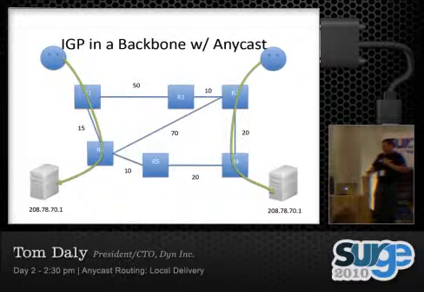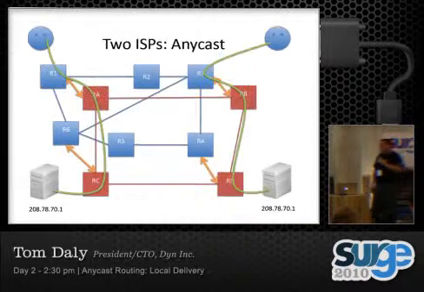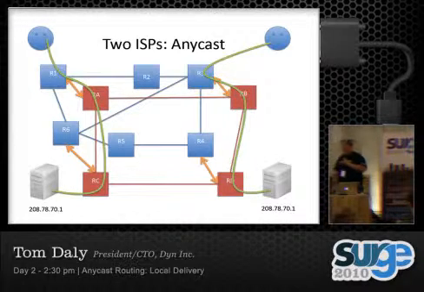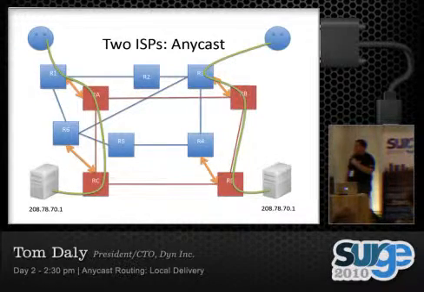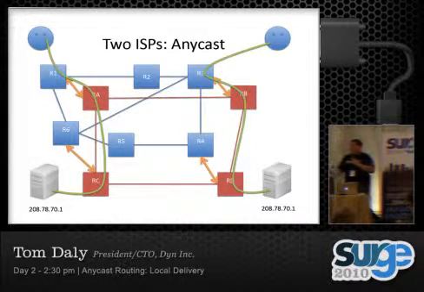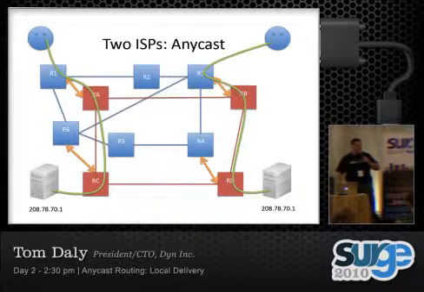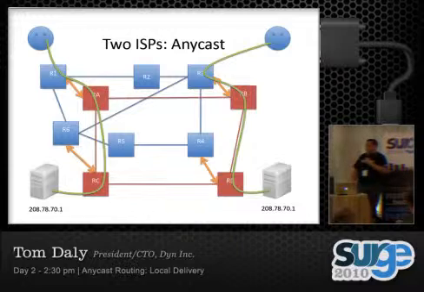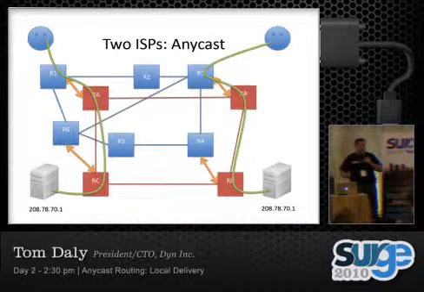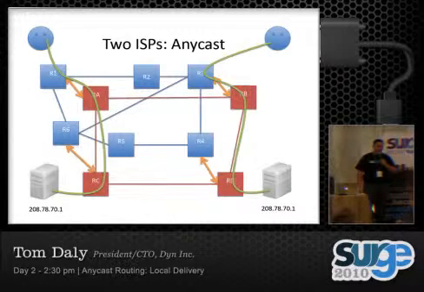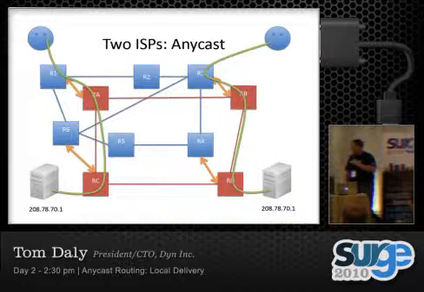So now what does this look like when multiple backbones are involved? Well, here again, I've got my servers hanging off the red network, same IP addresses being injected into the red network. I've got users on the West Coast and the East Coast. So the user on the West Coast enters the network on R1. R1 says, I want to dump this traffic. It's not ultimately destined to my network. Dump that off on a peering link as quickly as possible to the red network. The red network's IGP kicks in, carries the traffic to RC, and hands it to the server in the lower left-hand corner, the West Coast server. Same thing on the right-hand side of the picture.